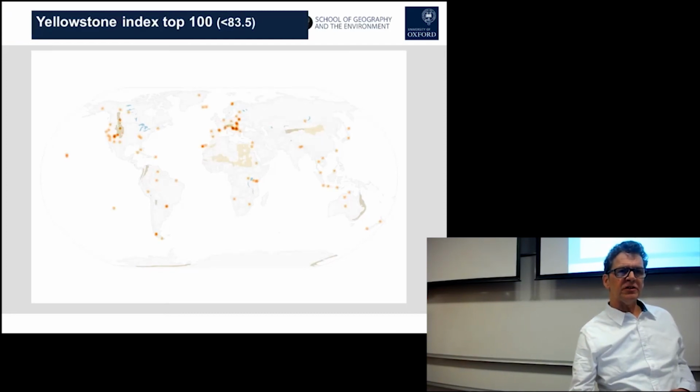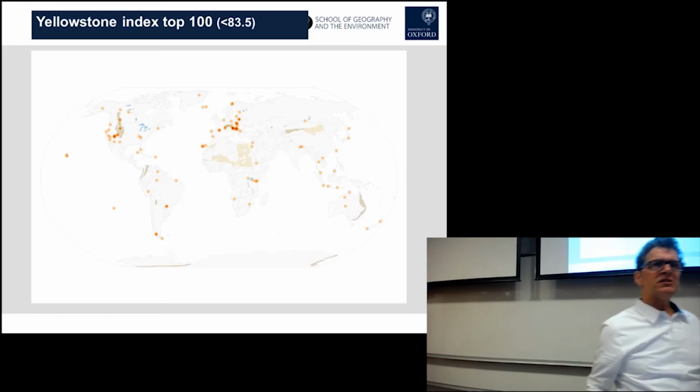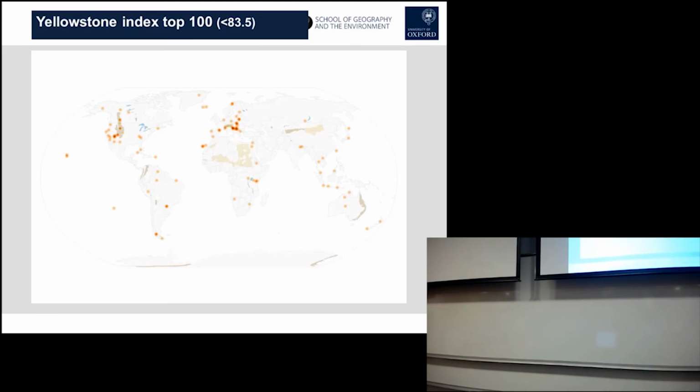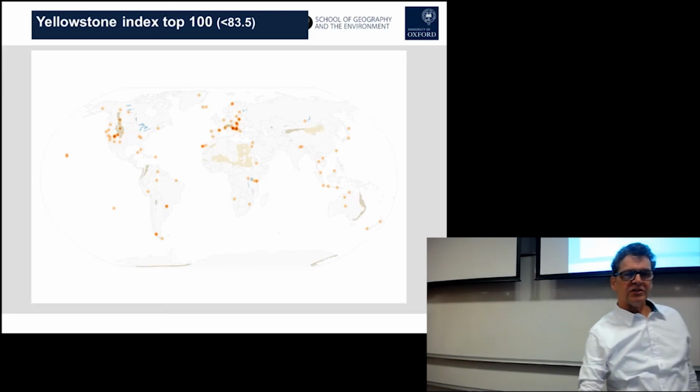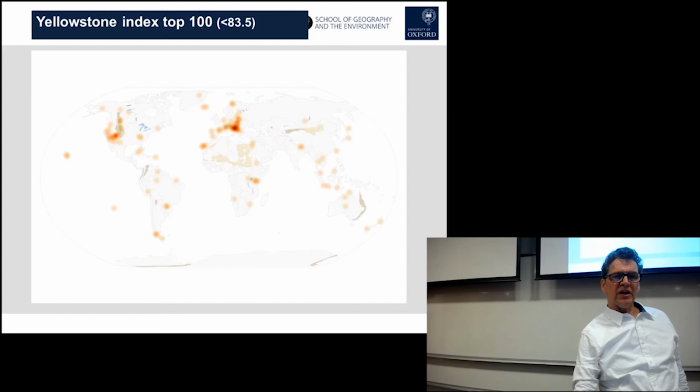If we buffer 250 kilometres around them, you can start seeing that there's actually quite a pattern of where these parks are. And something I never realised, there's an arc of them in Eastern Europe. I hadn't realised that the national park as a place brand is still really big in Eastern Europe. And then you've got the arc a little bit along the Rockies in the US. You've got the Indonesian volcanoes. You've got East Africa, and a few dotted around. So just to amplify that a little bit, this is the distribution of the world's iconic national parks.